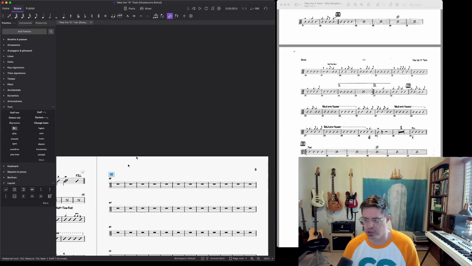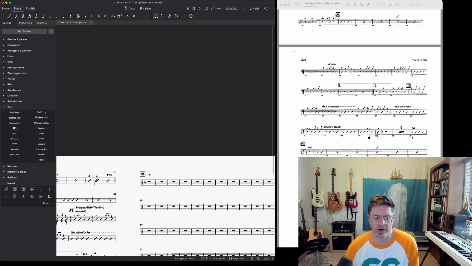Out of the box, yours are going to look like this. You're going to have the rehearsal number, and then right below it, a little dinky number. You notice we don't have that number here. Getting rid of it is really easy. It's probably what you would have thought to do anyways. Simply highlight it and hit delete. MuseScore even updates the formatting.